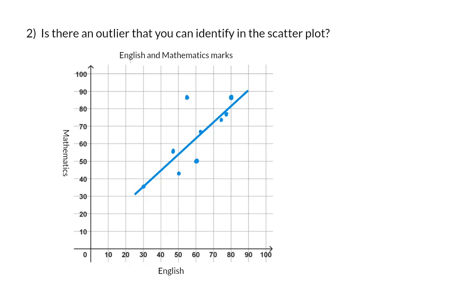However, here we have an outlier. An outlier is a point that doesn't follow the trend or the correlation of the other points. Here we can see that the mark of 55 for English and 85 for maths has a big difference between the two and is therefore an outlier. If we look at the trend formed by the other marks, you will see that we would expect a mark of 55 for English to rather indicate a mark of more or less 60 for mathematics. It is, however, very important to realize that this trend, the straight line that we've drawn, is only an indication of possible marks and not a definite way of determining your marks and abilities.